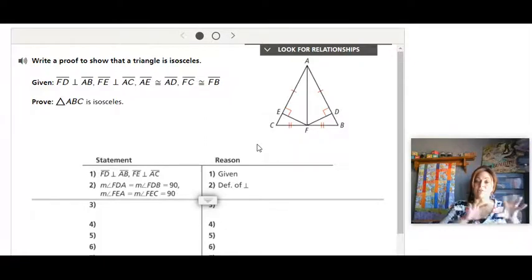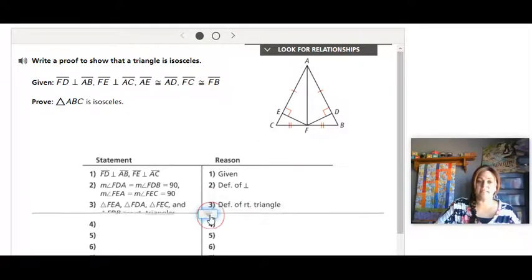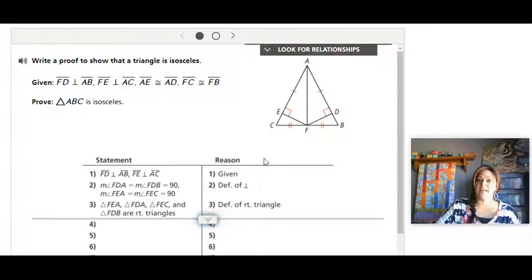Okay, now at this point, you could go different ways of this proof, but let's see which way they go. Let's see. Definition of a right triangle. Hey, if there's a triangle with a 90-degree angle, it's going to be a right triangle. Now, if you look at both sides, if this is 90, this other side is 90. In some proofs, they might say that angle FEC is also 90, and FDB over here is also 90 because of a linear pair or angles on a line. But this one doesn't, and that's okay.